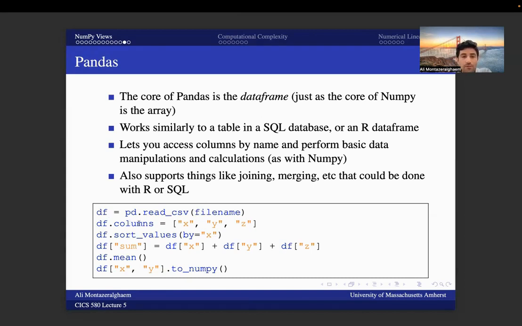If you want to assign a name to each column, you can do that with the attribute data.columns, assigning a list of the names you want for each column. For example, the first one we name X, the second Y, and then Z.